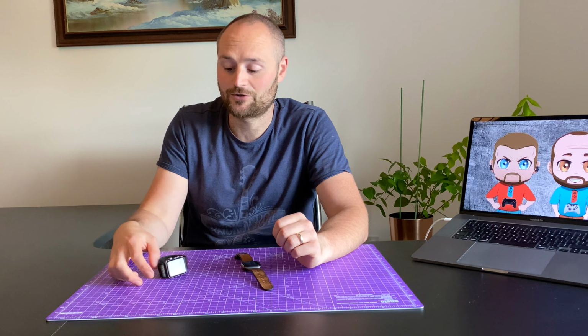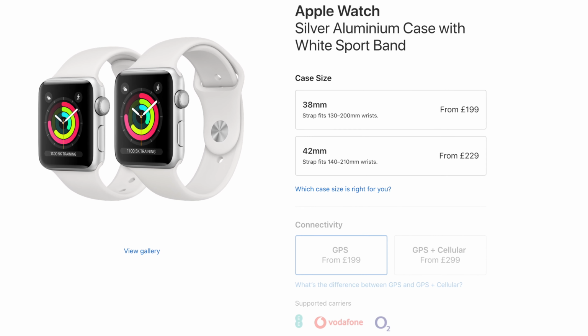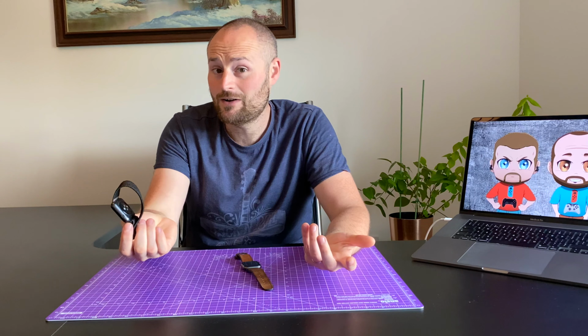Now, at first glance, there doesn't seem to really be a budget-friendly Apple Watch, but then we throw in this little guy, the Series 3, which is still available from Apple for $199 starting price. And the question is, is it worth it?